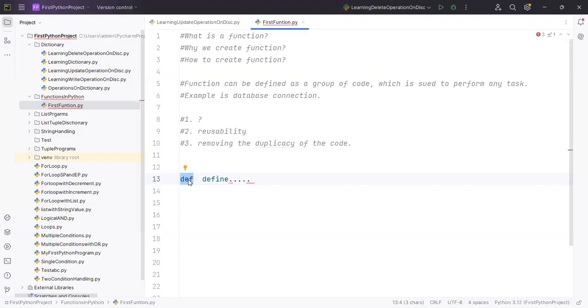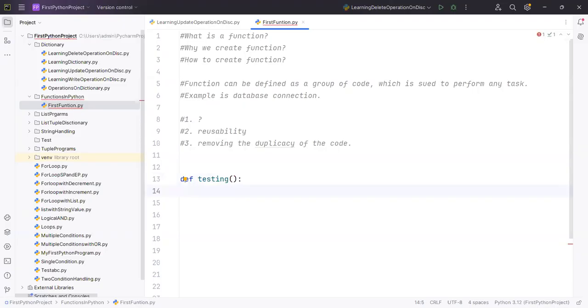So let's see how you will create your first function. Always use def. After that, give your function name. Let's say I'm going to create a testing function. If I'm saying that is a function, it will always have these parentheses, and always a colon after that.